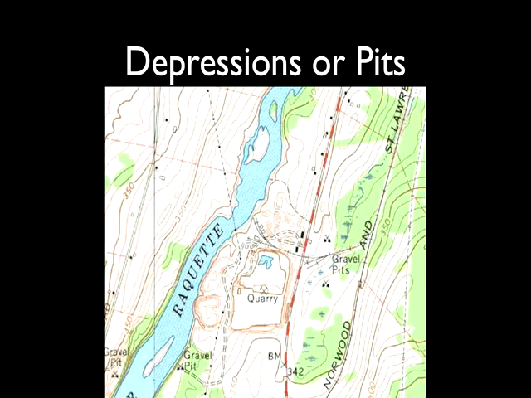Depressions or pits can be identified by what are called hachured contour lines. So here's the quarry, the Barrett's Quarry we went to just the other day for a field trip. And if you look closely, you can see these little tick marks that are pointing out from the contour line. This indicates that the elevation there is going down in towards the center. Okay, and those of you who are familiar with the quarry, obviously that makes sense, right? We saw that with our own eyes.